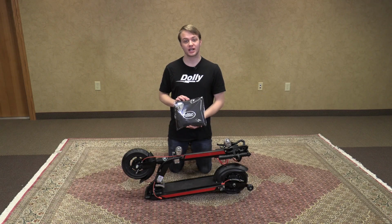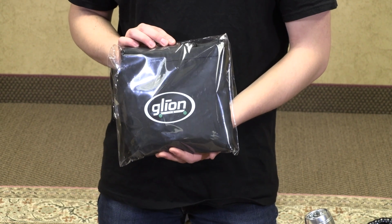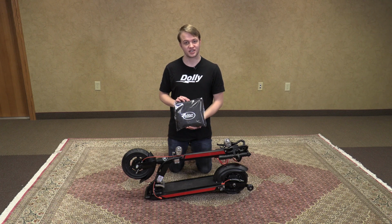We also offer a dolly cover, which serves to protect your clothes from road grime when your dolly is not in use and being towed around in public. It's sold separately, but let's go ahead and show you how to put it on just in case you want to get one.